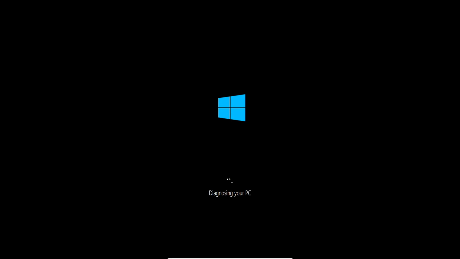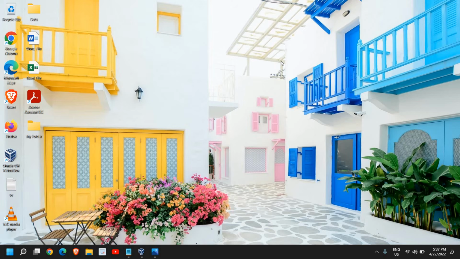The whole procedure might take 5 to 7 minutes, so you can wait and let the system fix the Windows repair or startup repair issues. For most of us, this will fix the problem. You can let me know if you still have startup issues or any issues with the computer. I'll try my best to fix your problem.